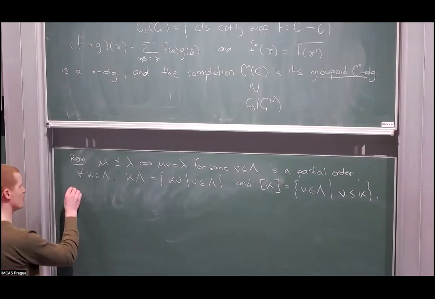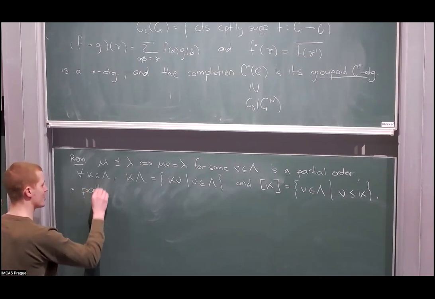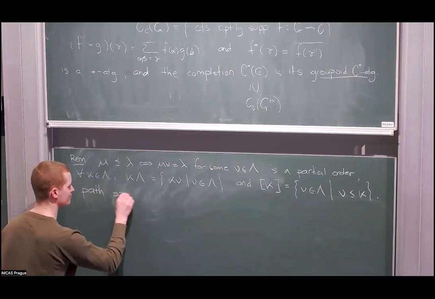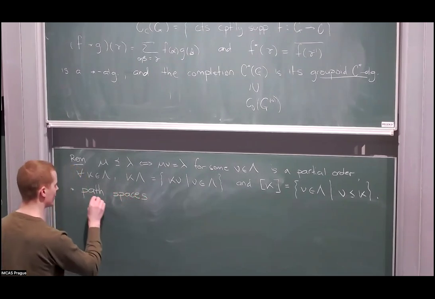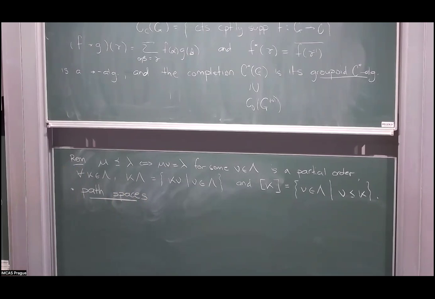And now we're going to start building up path spaces. But at this point, because it's hard to see what a path should even mean in a higher rank graph, there are multiple ways of building up a path space. And that's part of where my work has been while I was doing my PhD thesis, is just understanding that these different conventions we have for describing path spaces are the same.